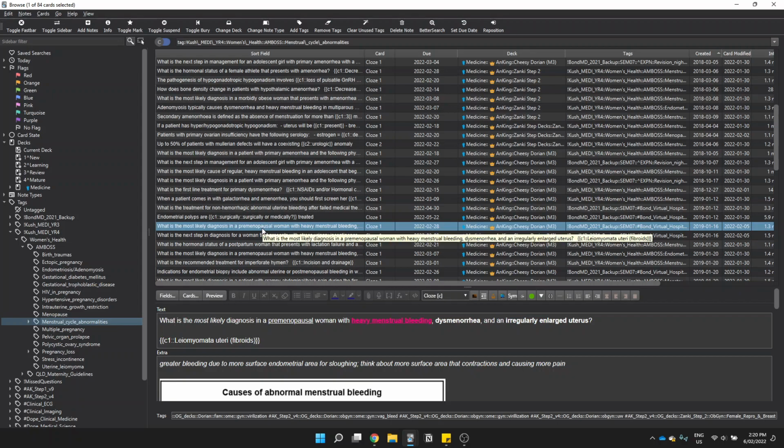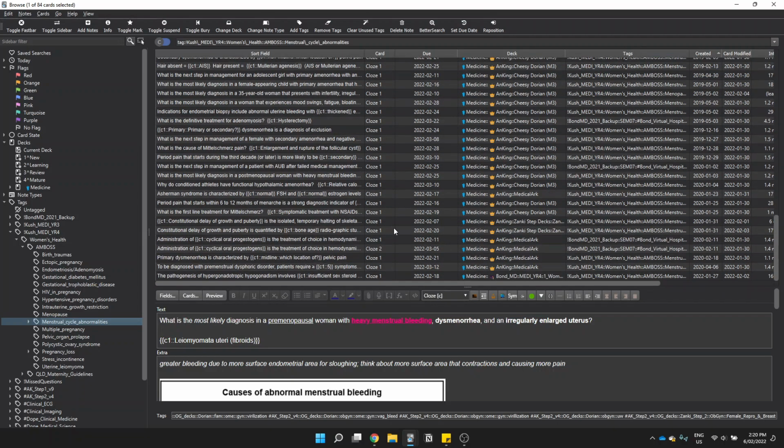And there's no point of creating duplicate cards testing the same concept, because you're just increasing your card load. So organizing cards based on tags makes a lot more sense, and that's one of the reasons why I love doing tags over subdecks, because it doesn't really matter where the card is, as long as I've tagged it, and I can find it easily and I can review it regularly. That's all that matters to me.